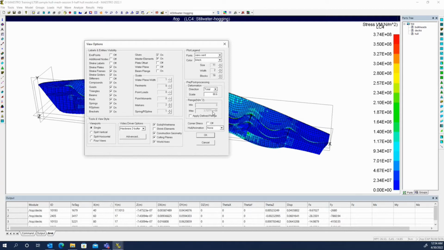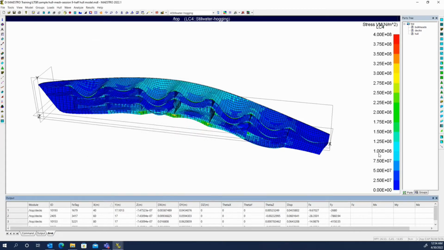By default, you see the auto range here from the smallest to the largest plotted, but you can change that to create a specific range. So if you had, say, several load cases and you wanted all of your plots to have the exact same range for a nice even comparison in the report, you can come in and specify what you want your max value to be, as well as just round this off to a nicer value. Maybe you wanted just 4e8, and then you get nice even increments along the scale here.